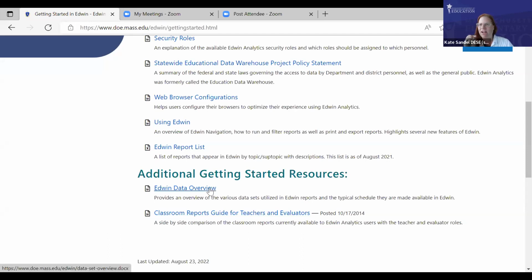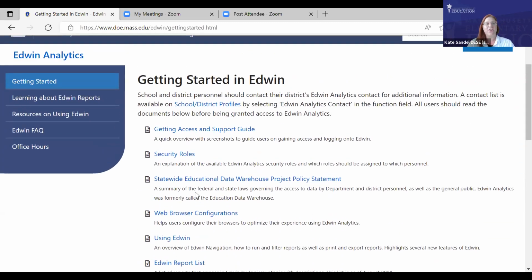And then another thing I'll note, just because somebody asked me a question about this literally yesterday, is we have this thing called Edwin Data Overview, and this helps give an estimate of when certain information becomes available in Edwin. Like, it would highlight that assessment data tends to be loaded around now every year. So sometimes if you're curious, well, when does course information get loaded into Edwin, things like that. It just helps you understand what's all the data that feeds all the reports in Edwin.